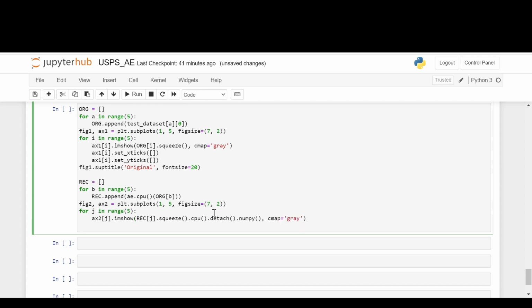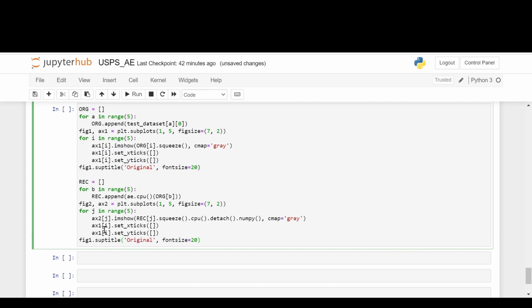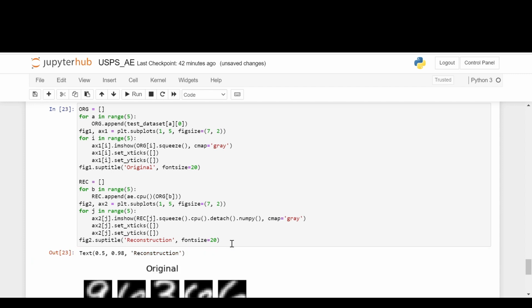Now I can copy this. So remove the tool, replace with j, and figure 2, and this is reconstruction, not original. Reconstruction. Okay, consistent. Let's see this. Okay, put a semicolon.